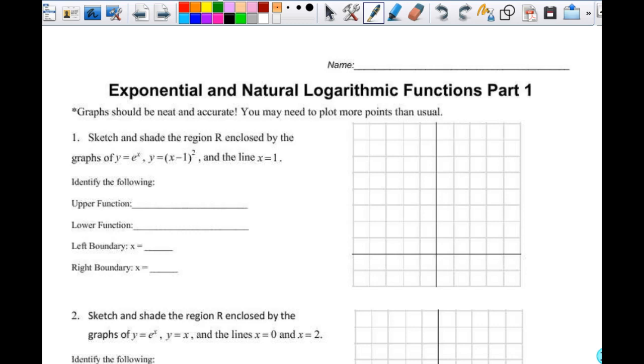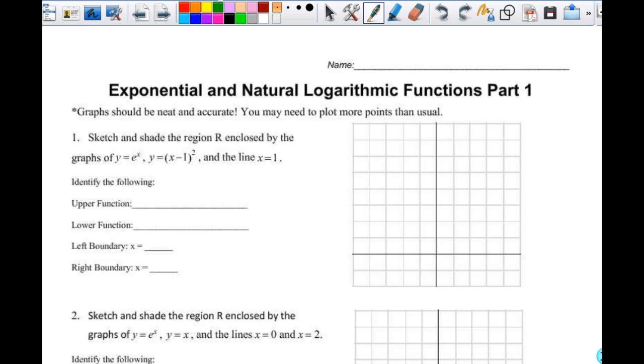So on number 1, I'm going to give you about 5 minutes, and I want you to go ahead and sketch. So go ahead and start graphing. I'm going to tell you a few things while you're graphing. So just get the 3 things on number 1 graphed, neat and accurate. If you want to use color, you can. You don't have to, but some people like to do that.